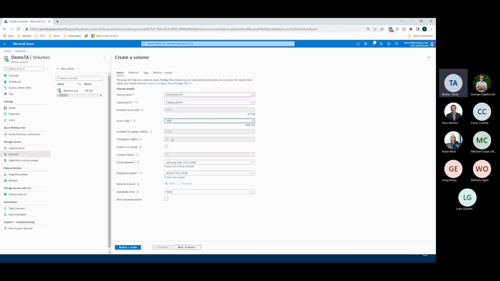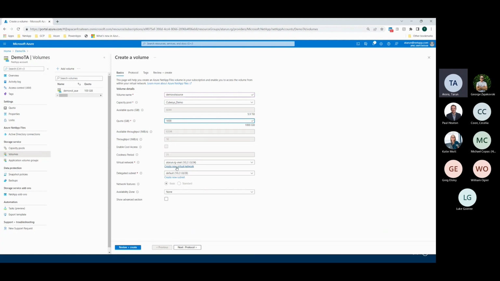This is the throughput which is coming in. This is the auto QoS. If we were using manual QoS, I could actually change these parameters separately for my environment. These enable cool access and stuff like that. Just ignore it for the time being. I'll explain this when I talk about the upcoming features part of it. And I just simply choose this.